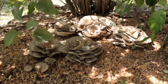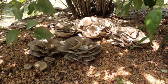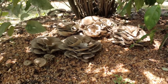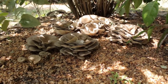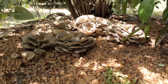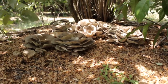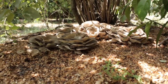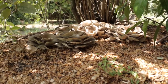Alternatively, when the log is fully colonized, you can cut it into discs about 2 to 3 inches thick and add them to an outdoor growing bed in a shaded spot. Mushrooms grown outdoors will grow larger, often give better yields, and can even look completely different. They require little maintenance, but the fruiting will depend on the weather conditions. Outdoor beds can produce fruit year after year whenever the right conditions are met, as long as they have a suitable food source or substrate. The main downside to growing mushrooms in an outdoor bed is exposure to the elements and pests.